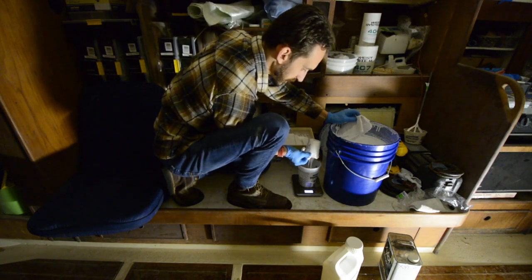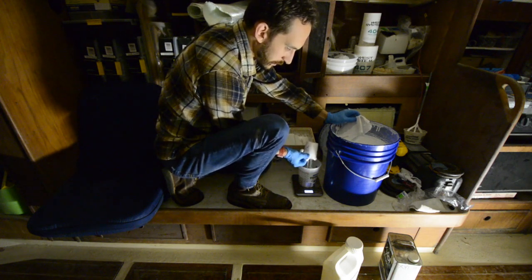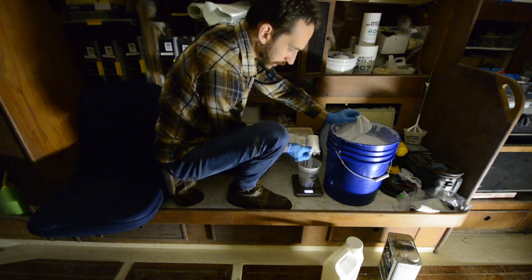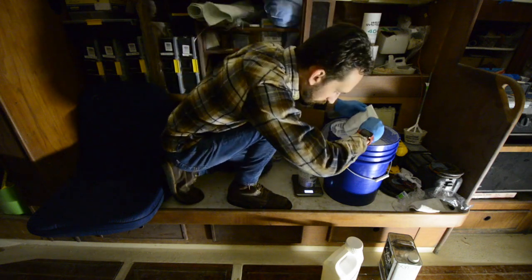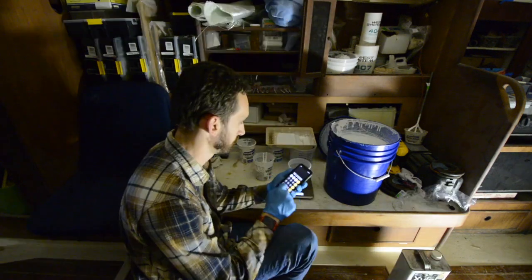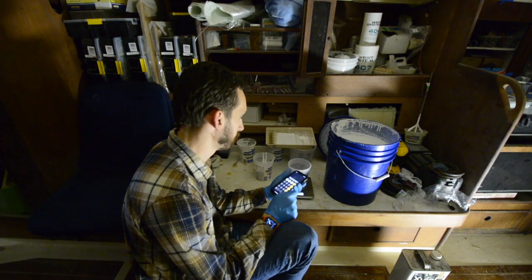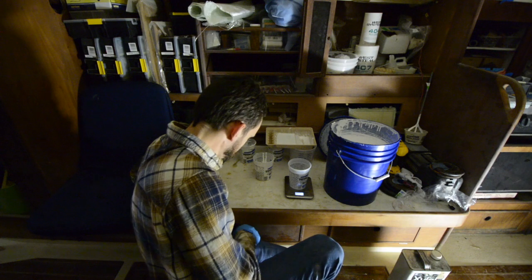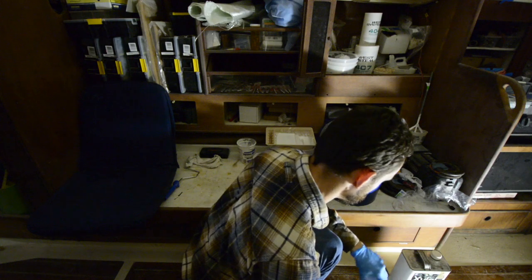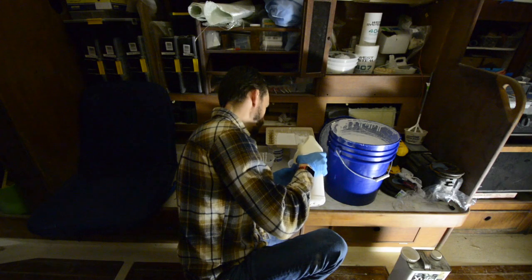550. There we go. And I'm actually just going to see how high we can go with what we've got here. So we have just a little bit left over. Alright, that looks like we're getting pretty close to 560. I got some on the scale. Okay, but we're at 560. 560 divided by 3 equals 186. And 186.